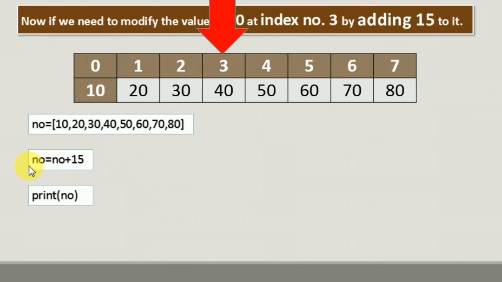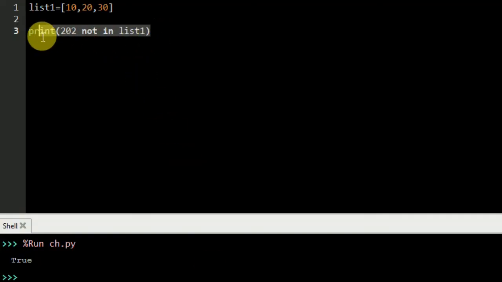So if I write NO equals NO plus 15, is it going to make any changes? No, this is not the correct line. What is the correct line? I need to jump to that index value 3. To jump to that 3, we have to use indexing. How is it going to be done? Here it is: NO of 3 equals 15. This line is correct, but is the concept fulfilled? No. Why? Because now it is not adding, it is overwriting the original value of this block and changing this 40 to 15. I'm going to explain that with the help of the example here.